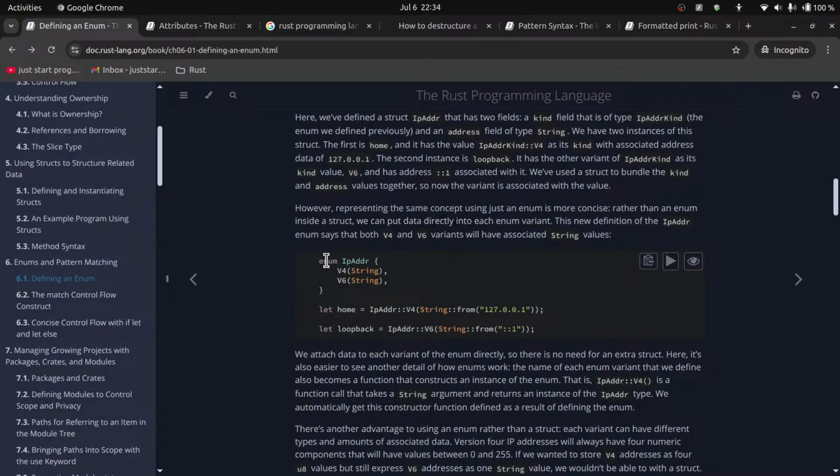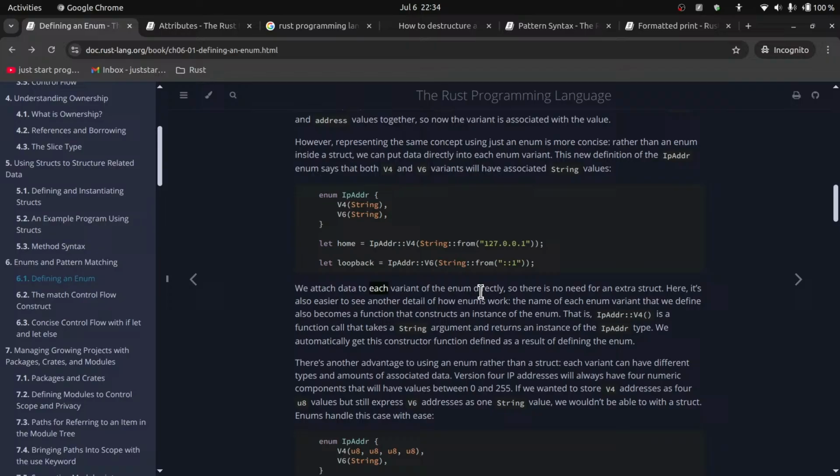It looks a bit different. Enum IPADDR V4 is a type, and it has a string data type, a compound type. We attach data to each variant of the enum directly.